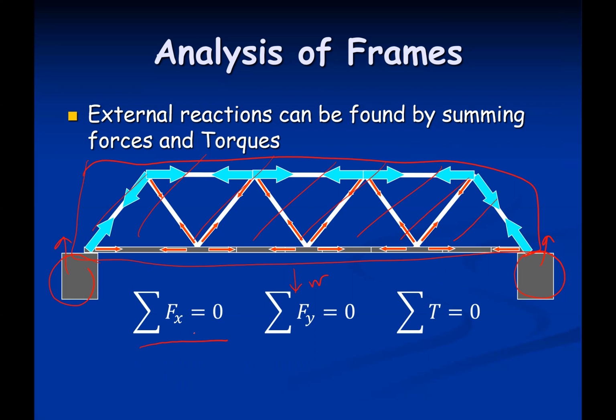All the forces in the X must add up to be 0. As you can see with the forces that I have there, I have no forces in the X direction. All the forces in the Y direction must add up to be 0, which means the upward force on this side and the upward force on this side must add together to equal W. This next equation is that all the torques must be equal to 0. So if I were to choose a pivot point around any of these 3 points right here, all the torques around those points must be 0. It cannot try to rotate or spin, right?